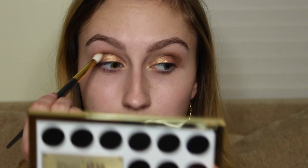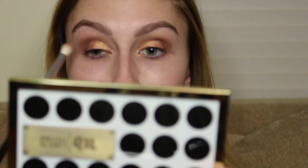I do it almost all the way up to my crease, and then I take those dark chocolatey shades again from Morphe in my Z palette and blend it out with the Smith Cosmetics brush, and then I blend it out again with the Morphe small blending brush.